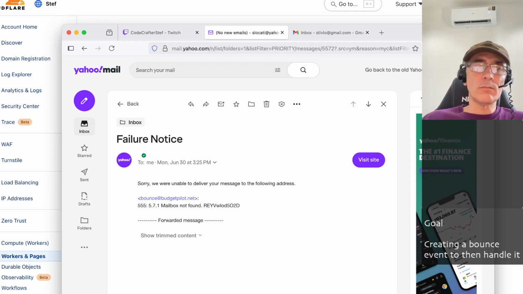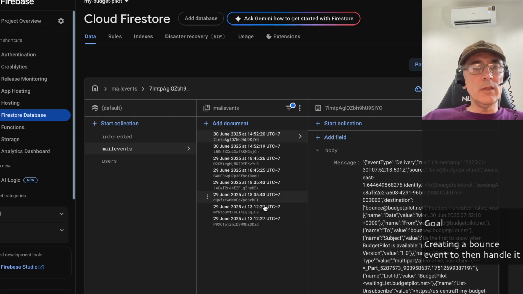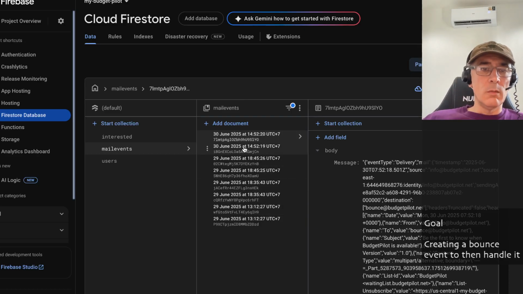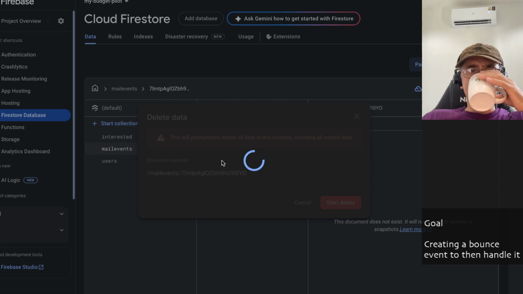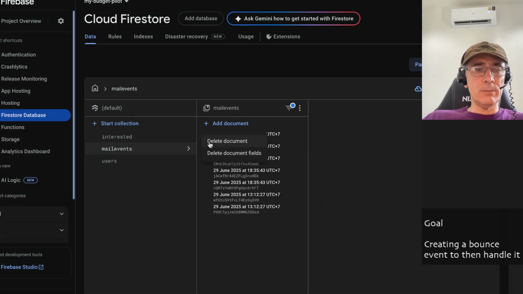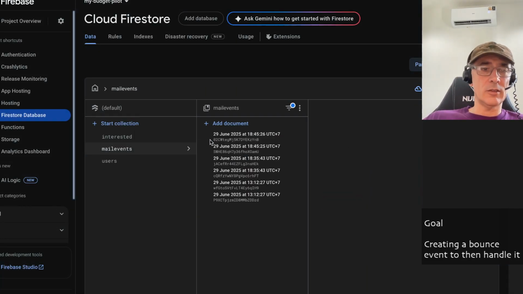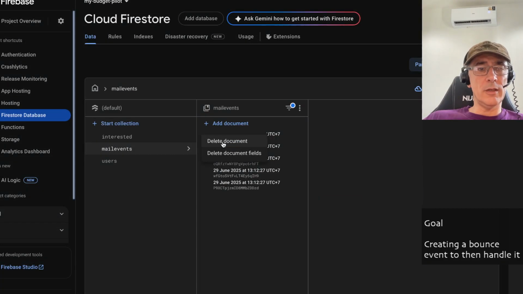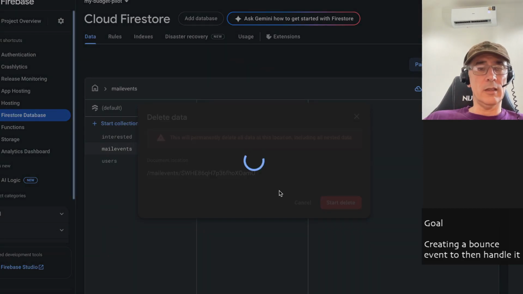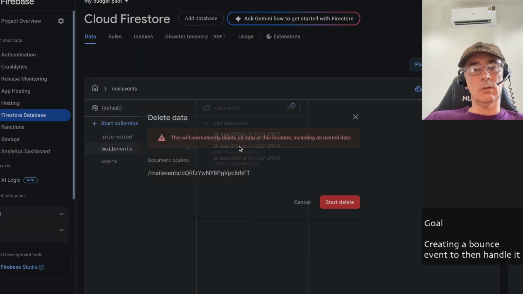So now I can test what the AWS should send me, a bounce event. Let's go here. These events are now sorted. Well, you know what? I'm just gonna delete these documents. I don't need them. I needed them manually, so that when we get a bounce, yeah, I know they are sorted, but there will be no confusion about what are the new events. They're all dated yesterday, by the way, so there is no confusion now. I just want to keep it clean.